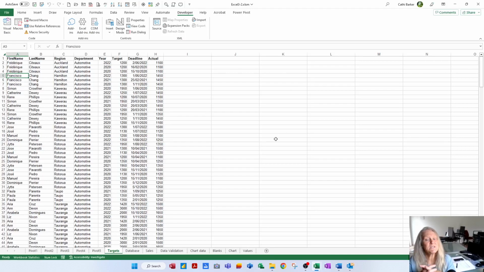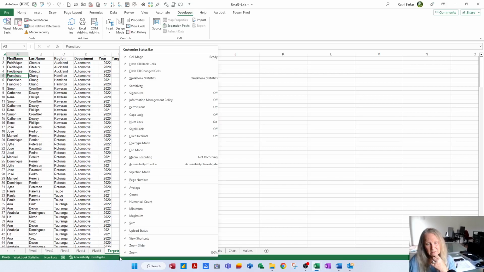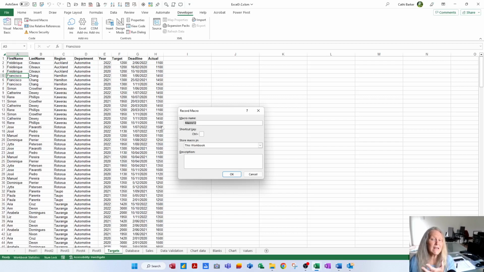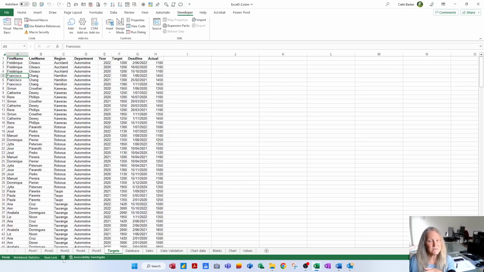We've also learned that as far as recording a macro, we could use the Record Macro button on the Developers tab, but we didn't have that up till now. So what we did is we right-clicked the status bar and turned on macro recording. By turning that on, we have access to this button, a little square in a circle, which allows us to record a macro easily from anywhere. So that's the easiest way to record a macro, though you do have this option now as well.